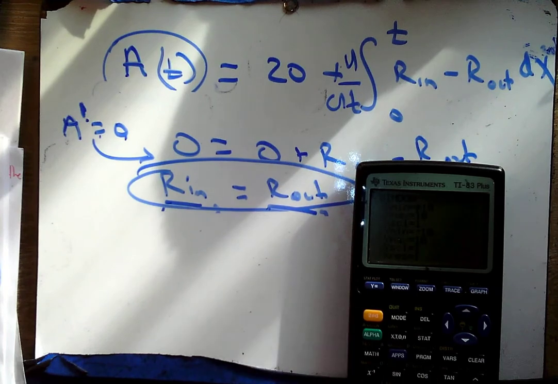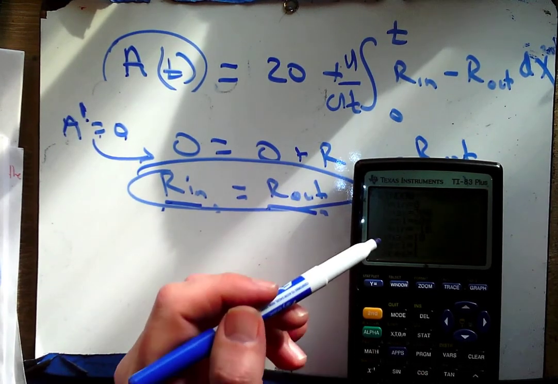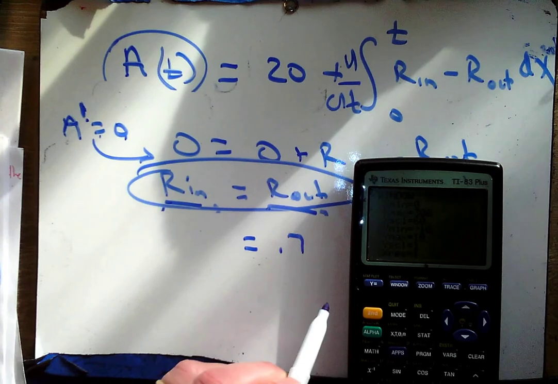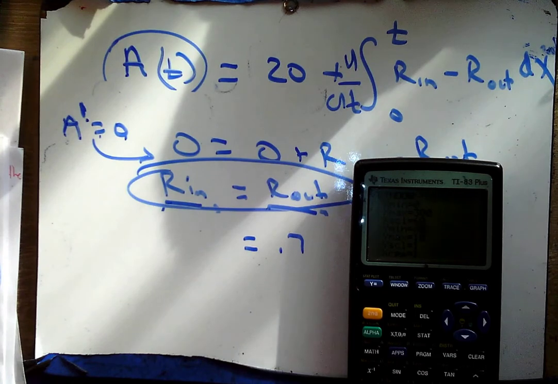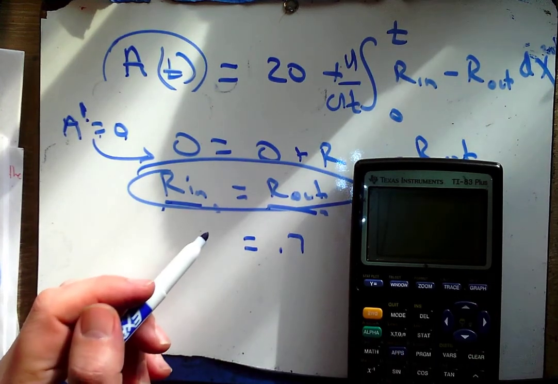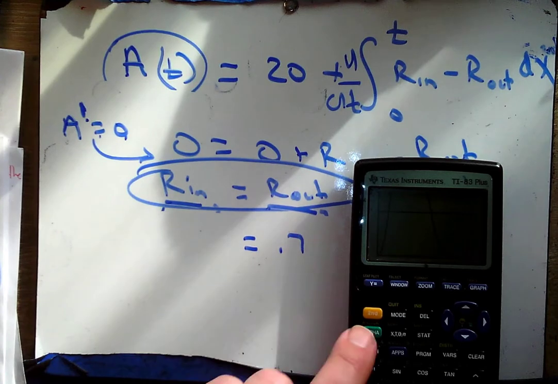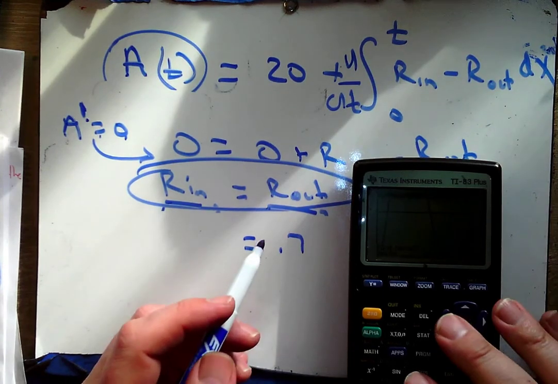Our time is going from 0 to 300 seconds. And I'm going to go in chunks of 60 seconds. Now, our y values. Well, we just set this funky rate in function equal to 0.7. I think all I need to do then is to set y minimum at 0 and y maximum at 1. And hit graph. So there's rate in, and I get these two points of intersection. Second, calculate, intersect.